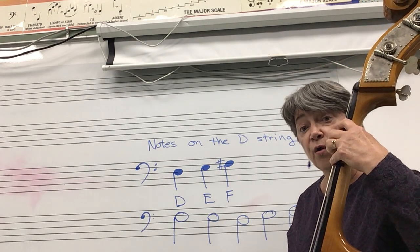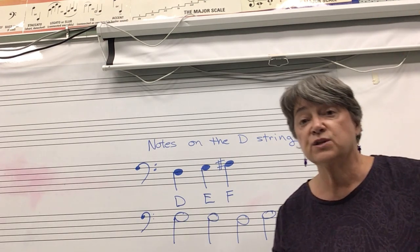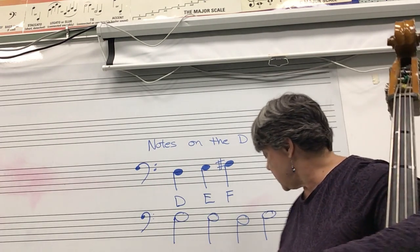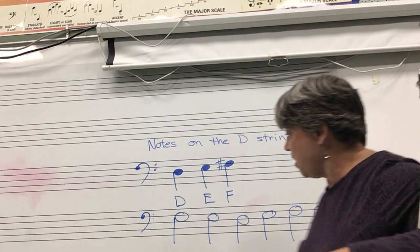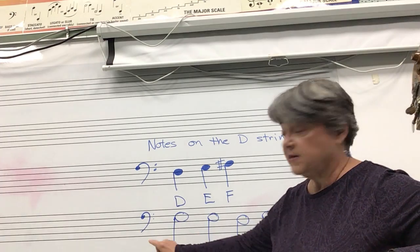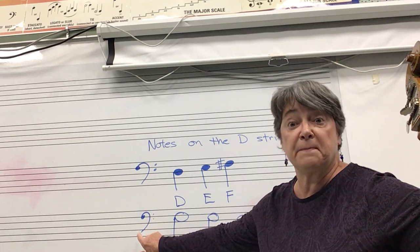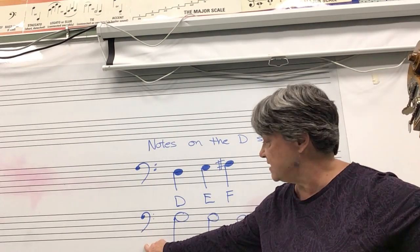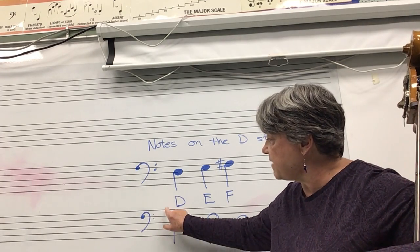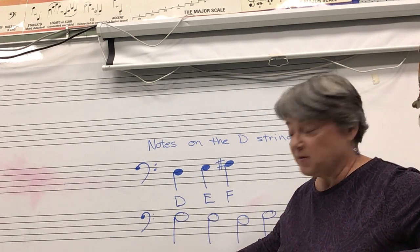When you go to page 15 to write in the note names, I wrote the first ones up here for you. Notice that they are on the lines and spaces in the top half of your clef — this tells you it's for low instruments. This is the bass clef, and it is for basses. The names of the lines are G, B, D, F, A. You don't have to remember that just like that — you can use a sentence to help you remember.